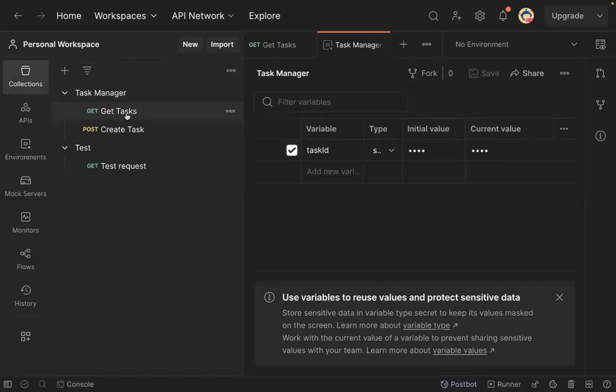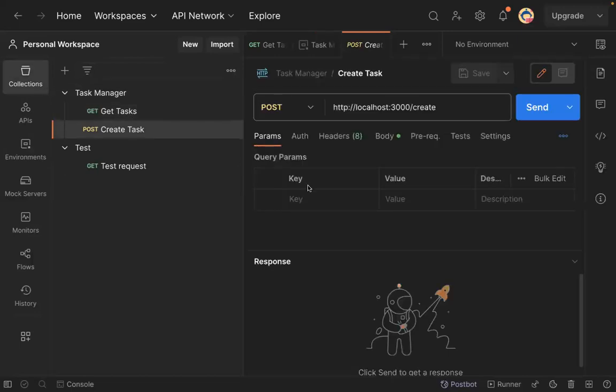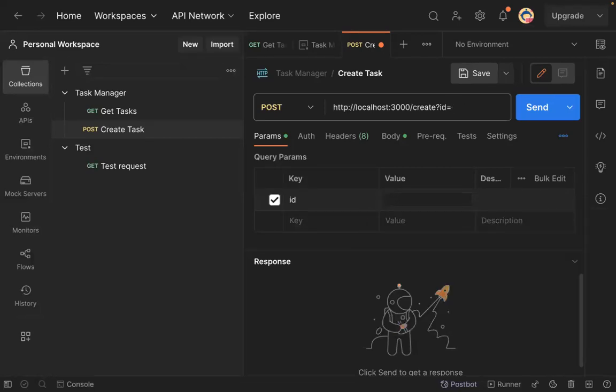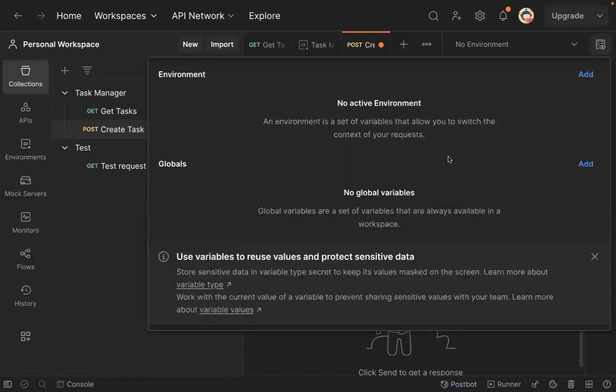And then in our collections, let's say ID, the value of it. So why are we not getting it?